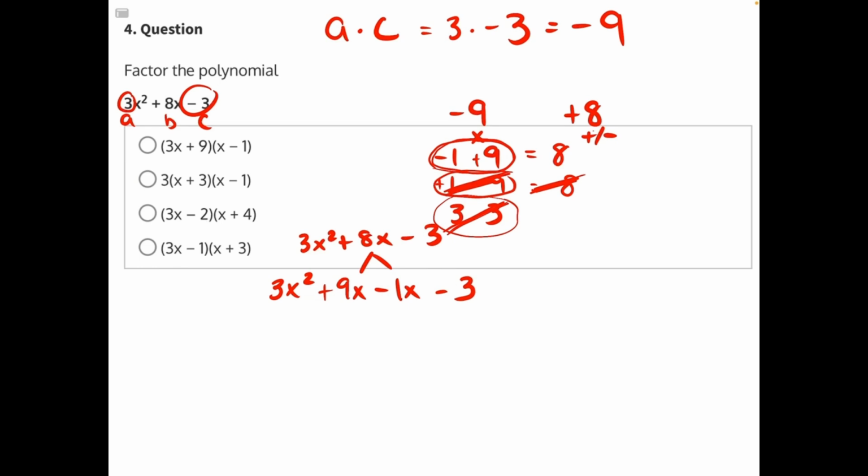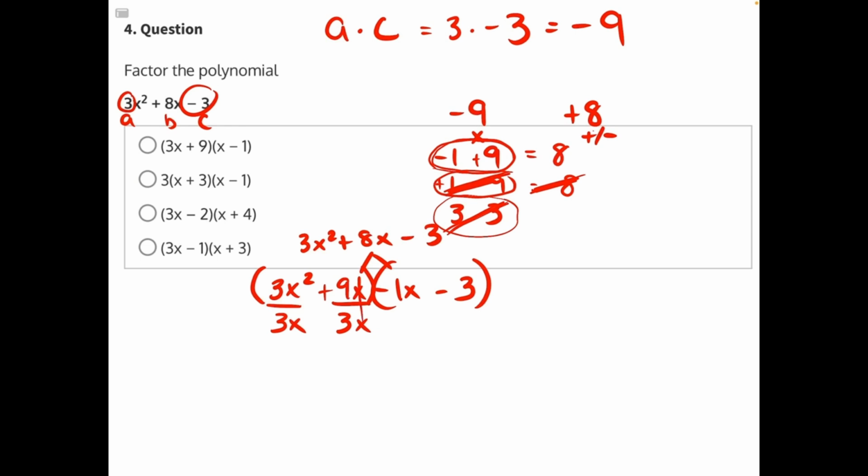This allows us to group all of our terms into two binomials so that we can factor that way. This is why it's called factoring by grouping, because we are grouping two binomials to factor. So now let's look at each binomial and pull out a common factor, the greatest common factor. We could divide both of these numbers by 3, and we could also divide both of these numbers by x.